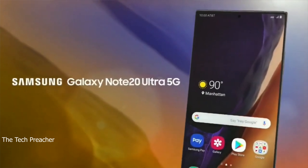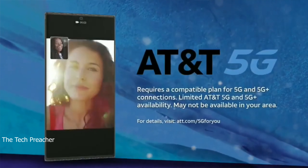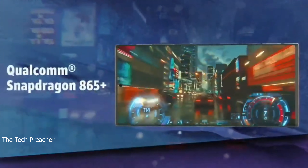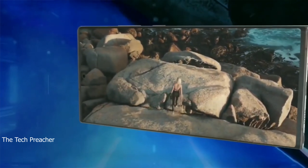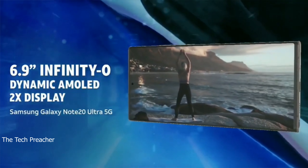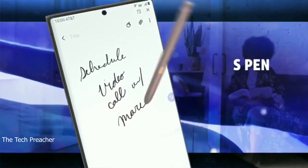Obviously, we already know how the phone looks, the design of the phone, but the colors — look at that greenish color there. Here we go: AT&T 5G. It got leaked out and it is what it is, so it's going to have AT&T 5G. The front of the device surely looks like a Galaxy Note 10 Plus. It looks like we are getting the 120Hz display here at 1440p. And as you notice, it's got AT&T on top.